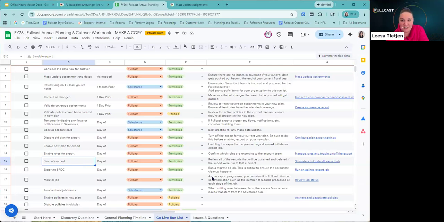One tiny thing, just because I know Jam is on the call, the enabling and disabling of plans for export with a custom job is handled with our support team, so partner with us. For everyone else, it's not always just a singular plan. Sometimes you have multiple plans that are exporting. And just note, you may be cutting over with just one plan, or you may be cutting over with multiple plans. But the idea is that anything that you want to stop talking to Salesforce, make sure to disable that.